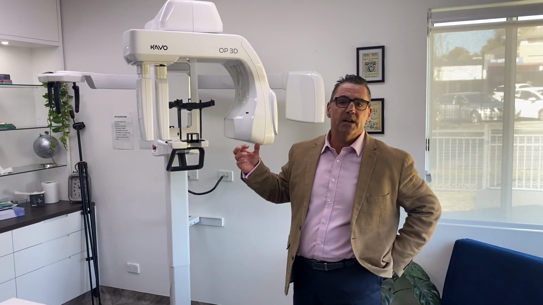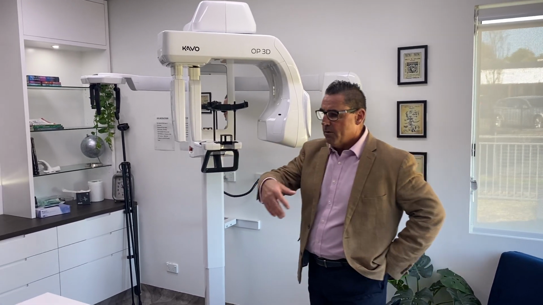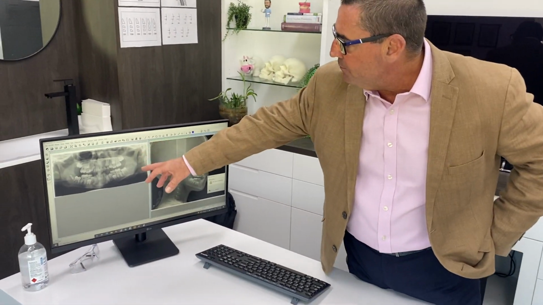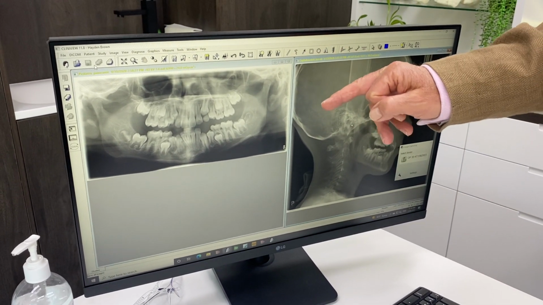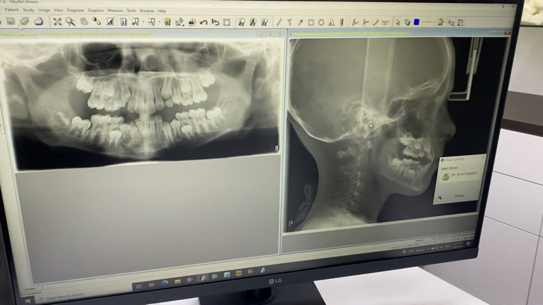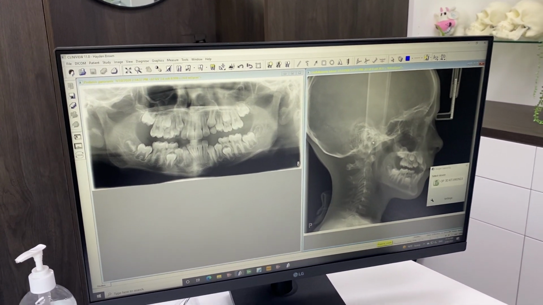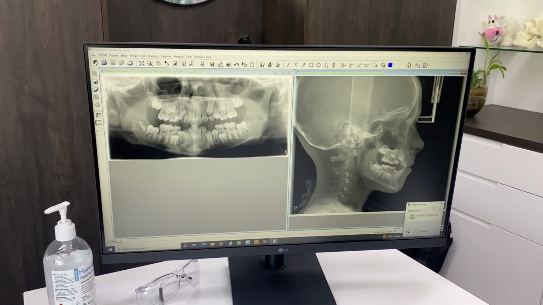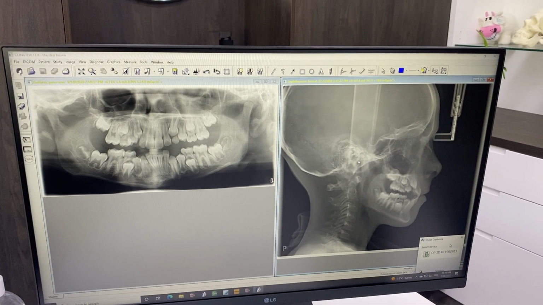This system is set up as a 3-in-1 unit, so it can take OPG, lateral ceph and cone beam CT in the one compact system. Let's just swing around here and have a quick look. We've got an example of a panoramic image here from a child. This one is a 9-second scan at 67 kV, low dose. An example of our lateral ceph imaging. Let's just move that down into the corner. As you can see here, the soft tissue detail is extraordinary.